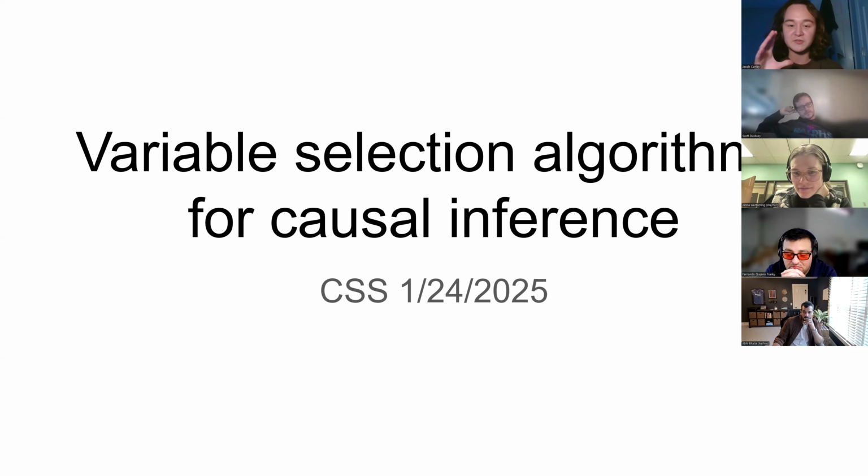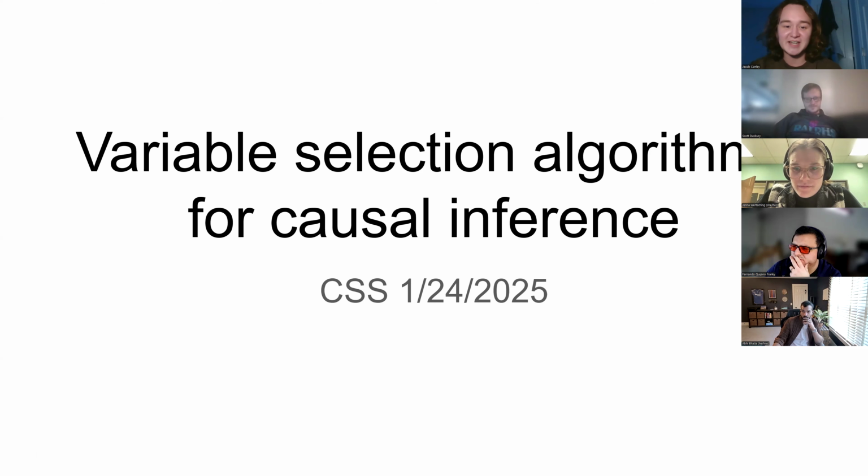But before diving into the specifics of lassos and double lassos, I should explain what we mean by causal inference, why as social scientists we care about establishing causality, and why careful variable selection is crucial when attempting to identify causal relationships. So as social scientists, we are fundamentally interested in understanding cause and effect relationships in society. You can say that causality is the center of all science, essentially, right?